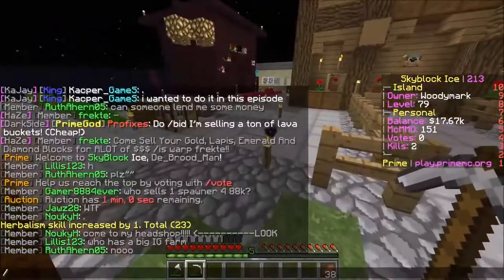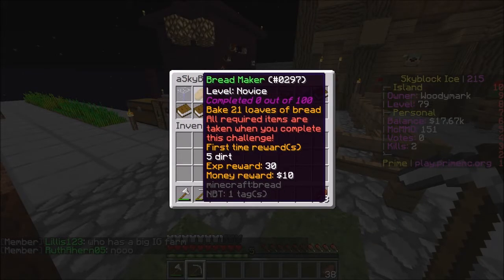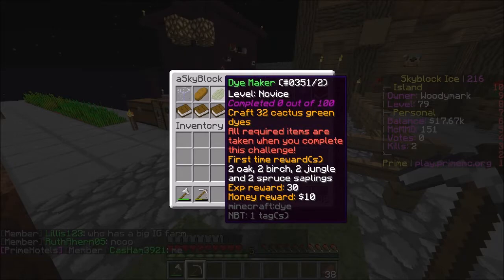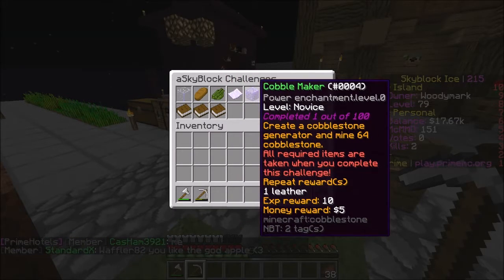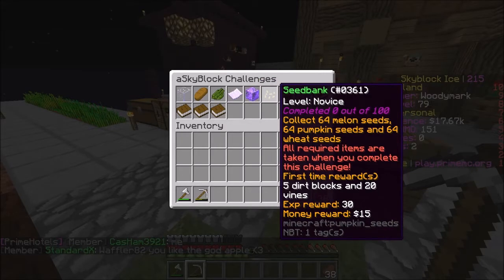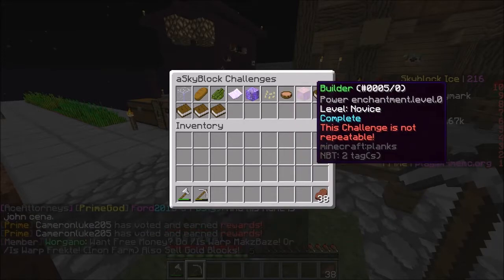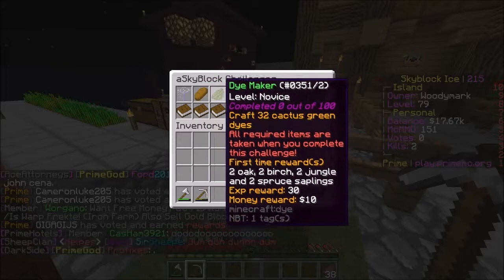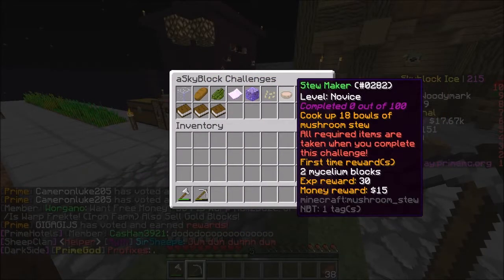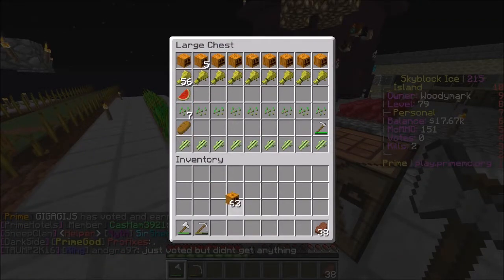But yeah, challenges. Pretty much if we do dash C so far, we've done the glass one, we did that one episode 1. Red Maker we haven't done. Dye Maker we haven't done. Paper Maker we've done. Cobble Maker we've done. The Seeds we haven't. And the Stew Maker we haven't. So we need to do Stew Maker, Seed Bank. Well, we need to do 3 out of the 4 of these. We won't be able to do the Stew Maker, but the others we'll be able to do. So what we'll do is start off by doing this one.